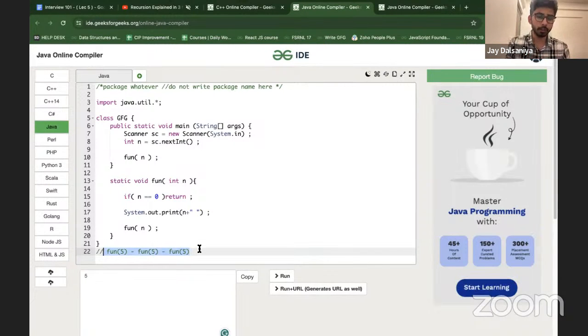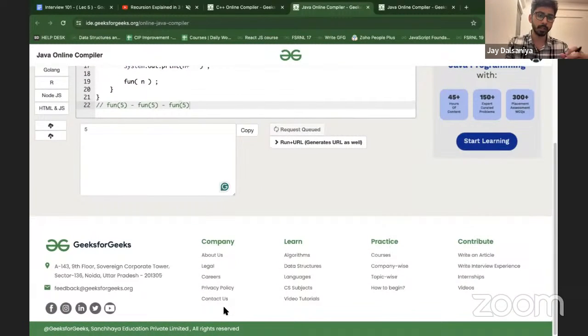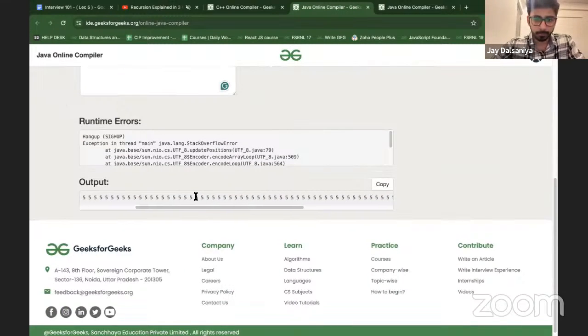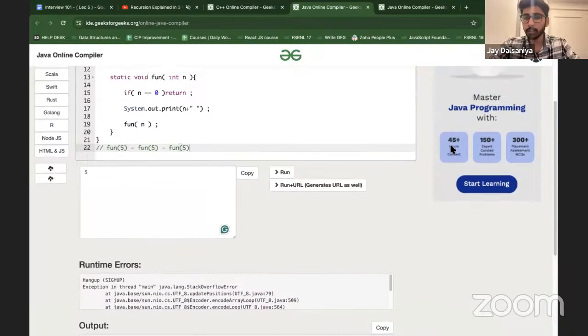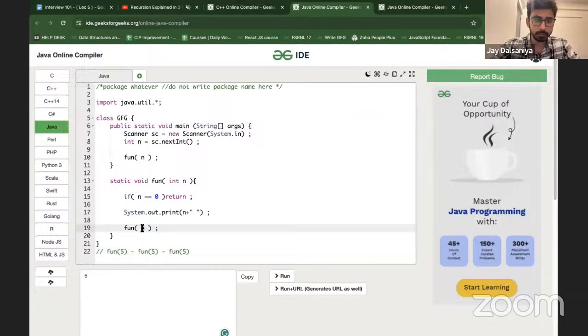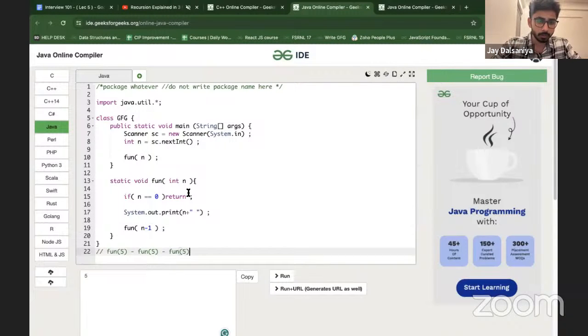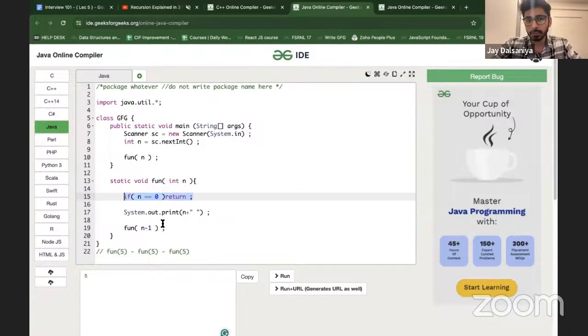So this also leads you to infinitely executing recursion. If I run this code, you will be able to observe that we'll get an error of stack overflow, because here you are calling the function with the same problem. You always try to remember you have to call the function with the smaller subproblem. So apart from the base condition, here is the scenario where you might end up in an infinite recursion.